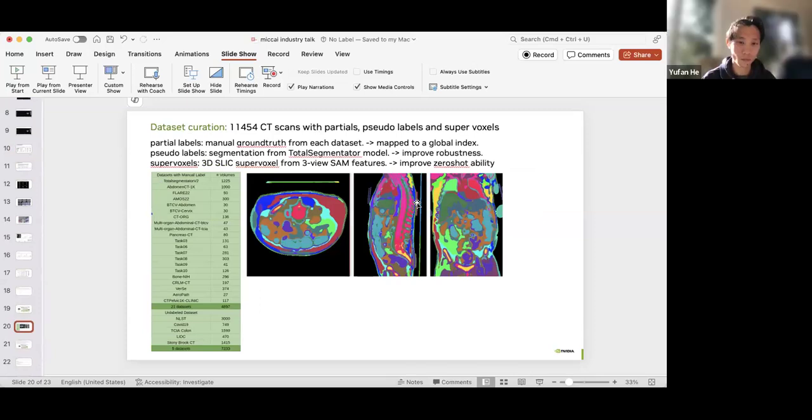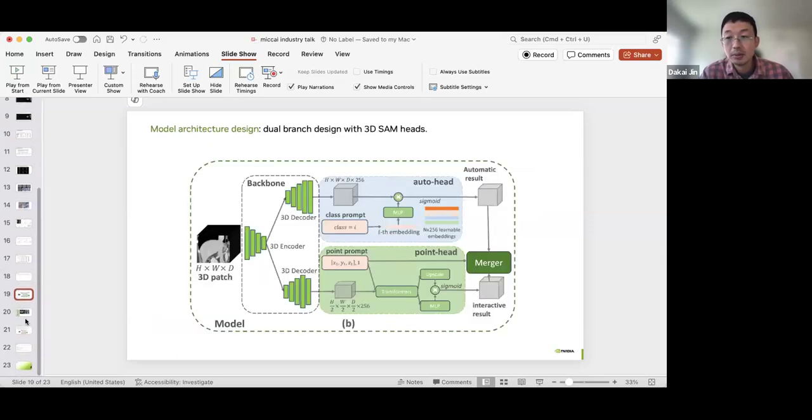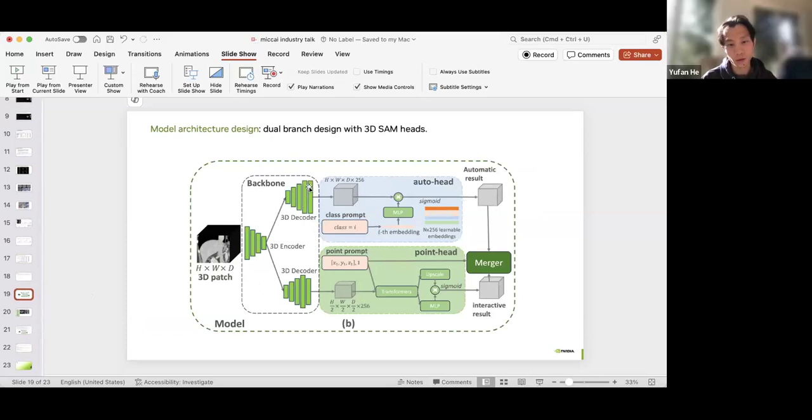Okay. And the next one is for the dual branch design. Why do you perform prompts in full resolution? What do you think about prompting from the latent space? Prompting in latent space. This is actually the latent space. This is feature. The only thing is, instead of using features here, we upsample it to a higher resolution. People may want to do the prompting right here, but after that you still need to do the upsample.